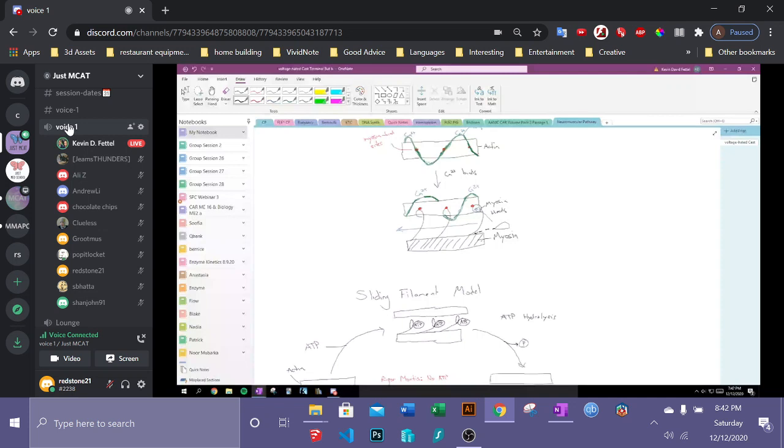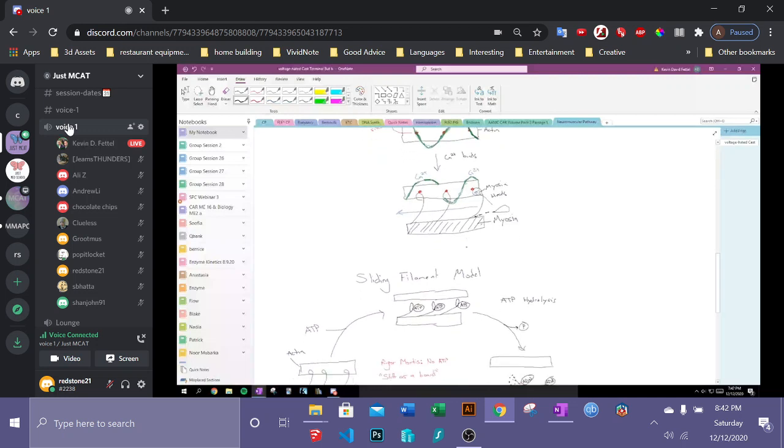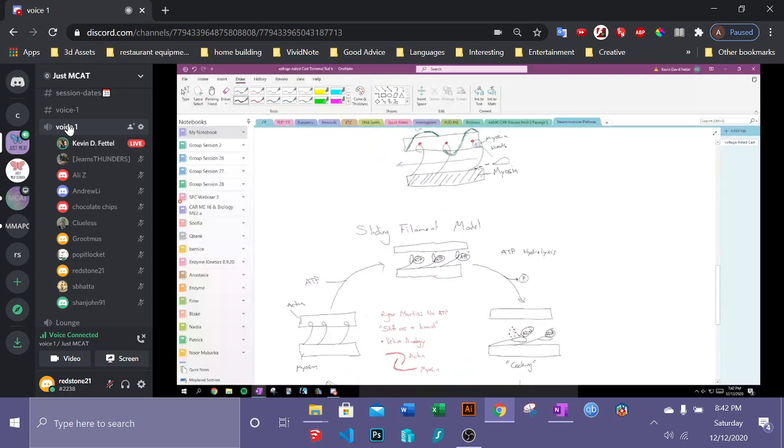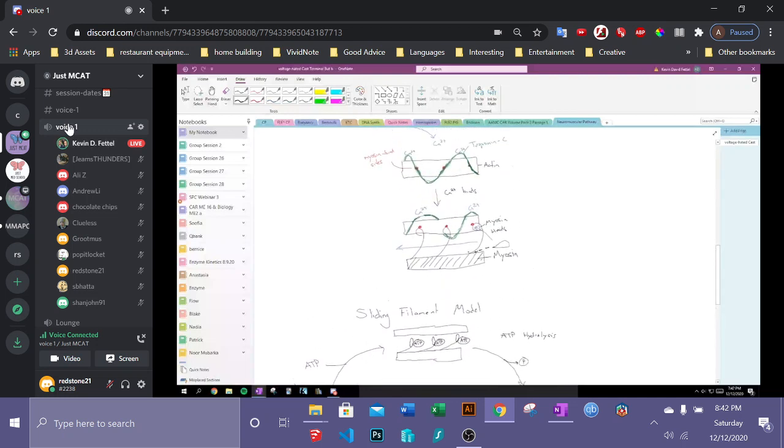Since the filaments can't slide past each other, hence the sliding filament model. So if there's no calcium, then those myosin heads aren't engaged, in that Velcro analogy we talked about. And so you'd expect the patient to have this soft muscle tissue that's really loose. It's flaccid. Now, if there's no ATP, what would you expect?